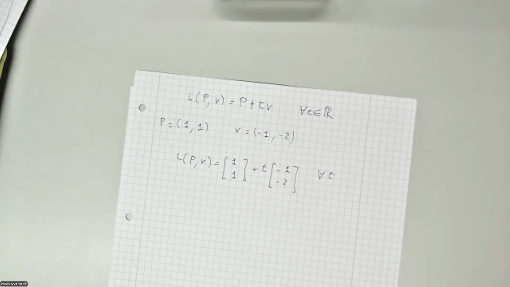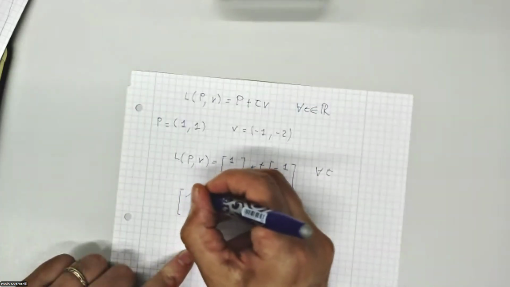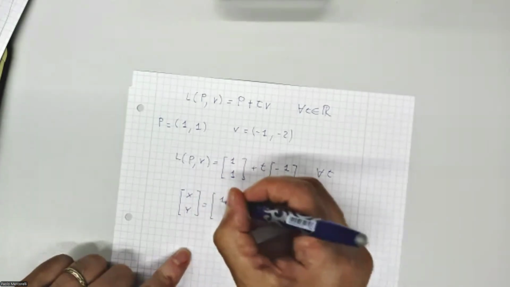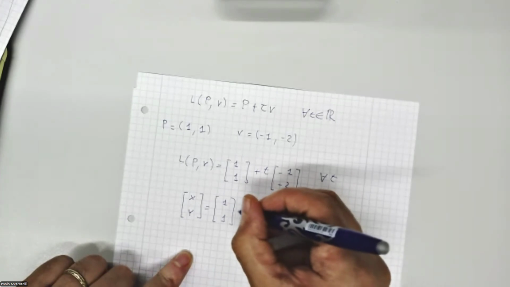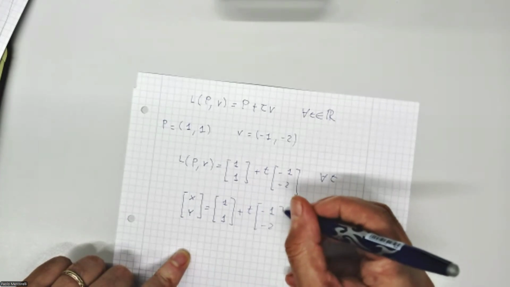But very often in application, we need a more explicit expression of the line. And if you remember in Gymnasium, if you have dimension 2, I can write everything in an environment with X and Y. Here, this is the trick: (X, Y) equals (1, 1) plus t(-1, -2). I don't know if you like this way to represent.